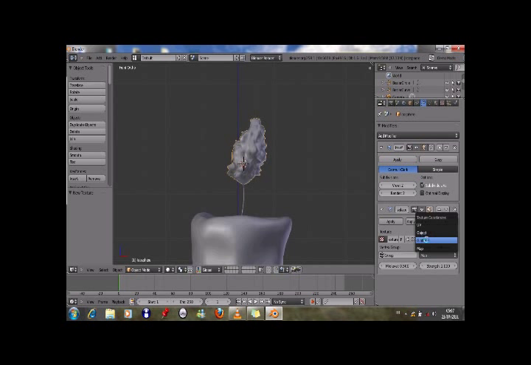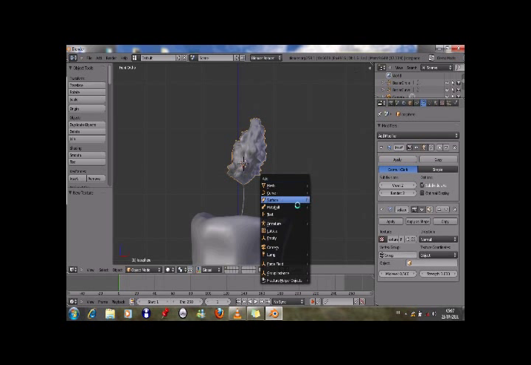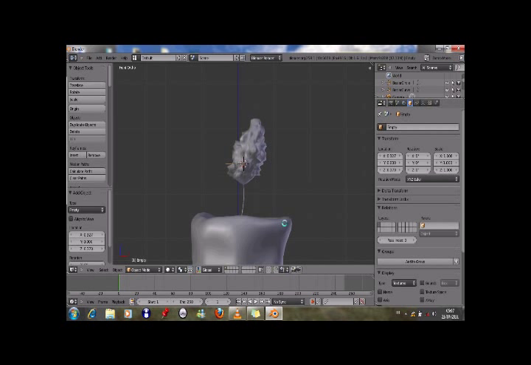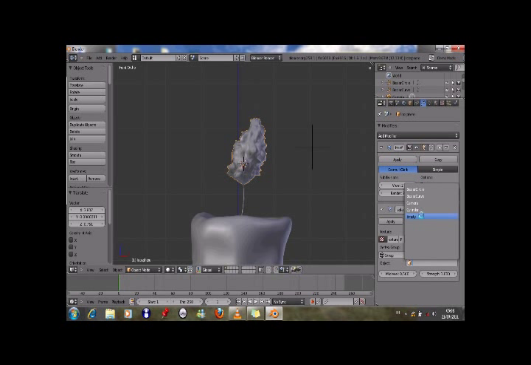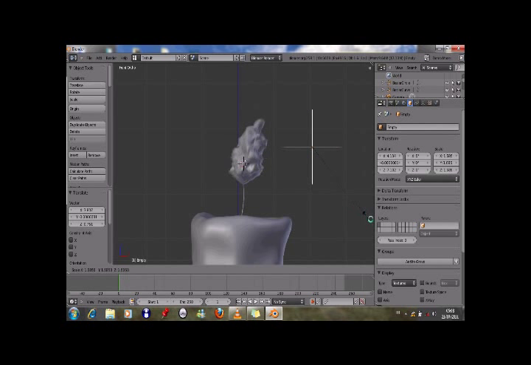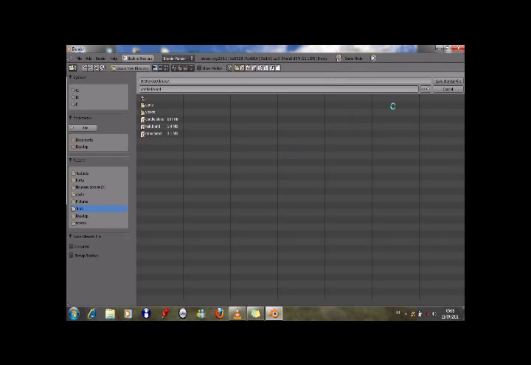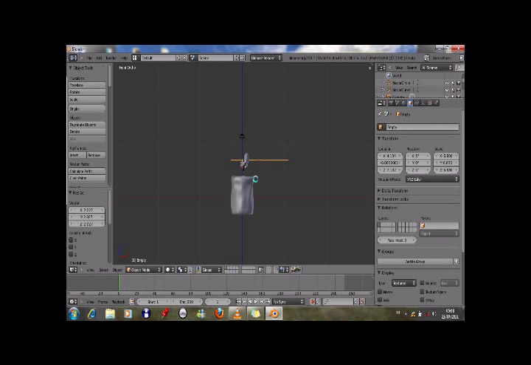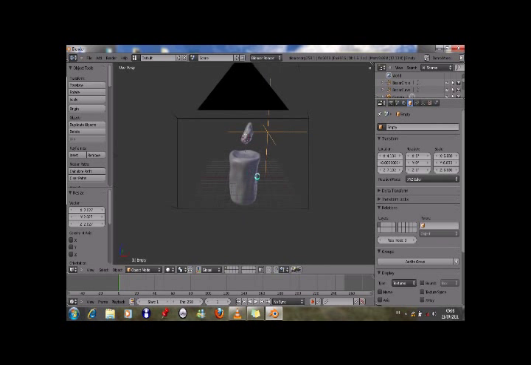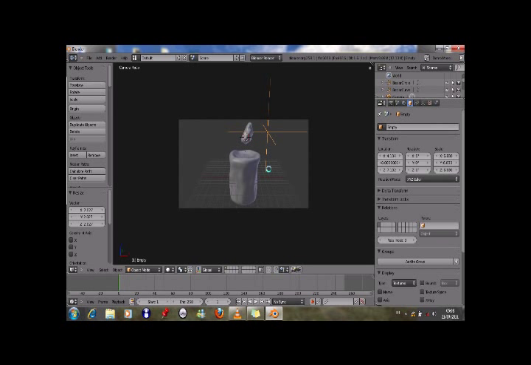Now go here, add for texture coordinates an object. For this object, we're gonna add an empty. G to move it. Cool. Click on this one and go here, add empty. Scale the empty up so you get something like a flame when you move it. Cool. Save your scene by pressing Ctrl S and OK. And that's it for the part 1 of this tutorial. Wait for the next one.